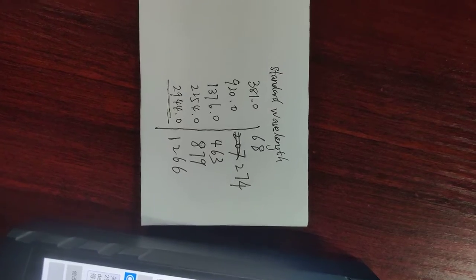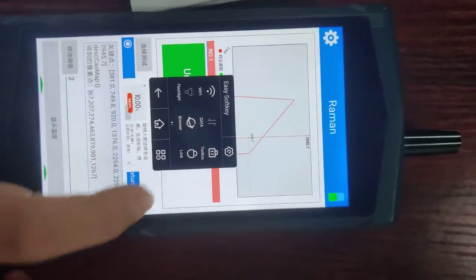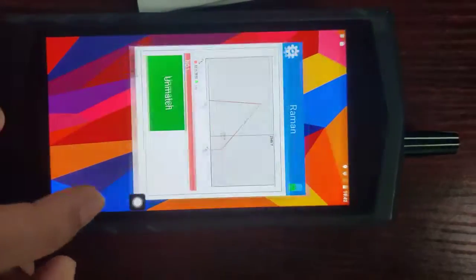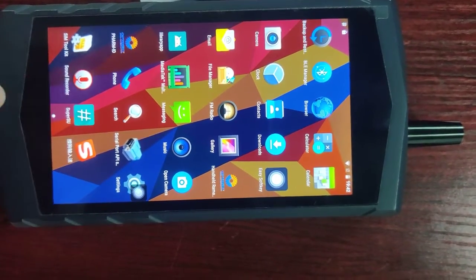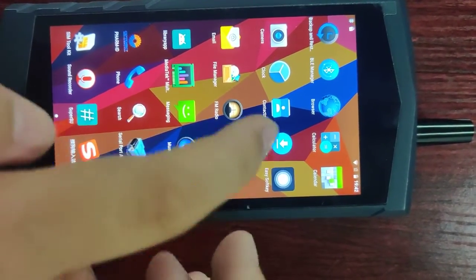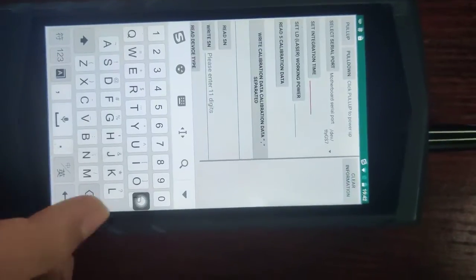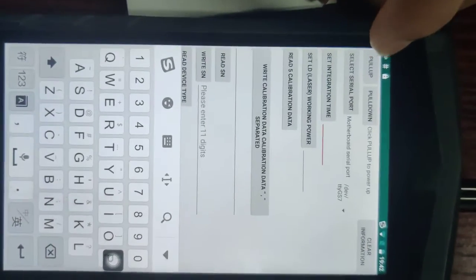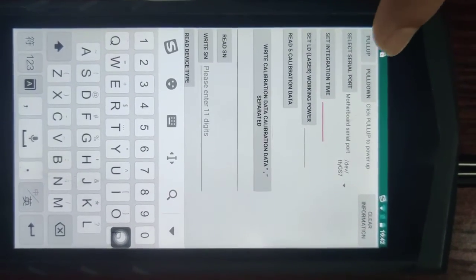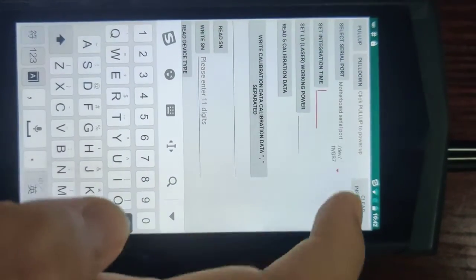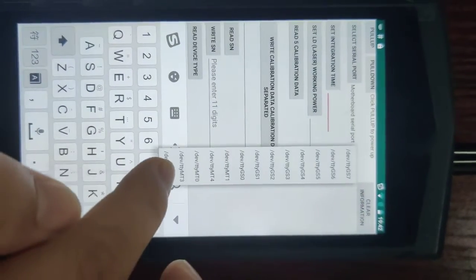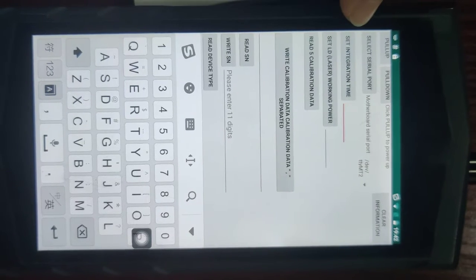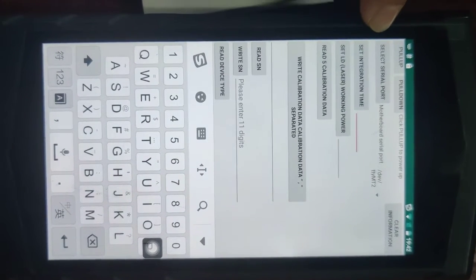You need to reset the pixel and click here to return to the home page and click the library app. Here you need to test and click pull up and click select series, the last one, and set and select.